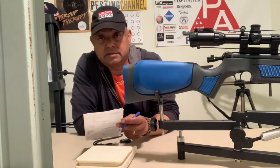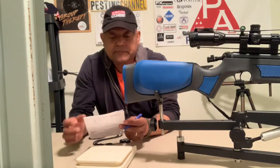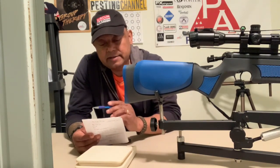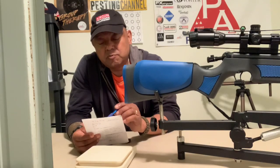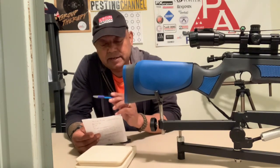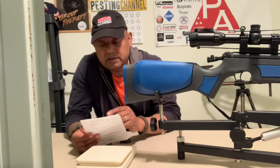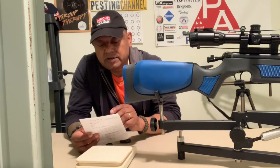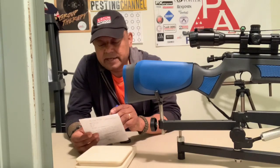Now we're talking 30 yards. So the further out you go, the speed decreases, and so does the energy. So right now, it seems like for a .177 to not penetrate, you have to be at 761 feet per second with a 10.65 grain pellet, which gives you 13.7 foot-pounds of energy, and it will not penetrate the siding. And as for a .22, you've got to be in the 600 range, 600 or under, I would say 700 range.